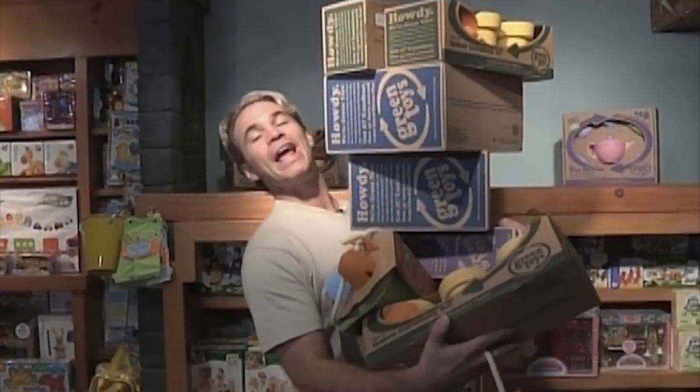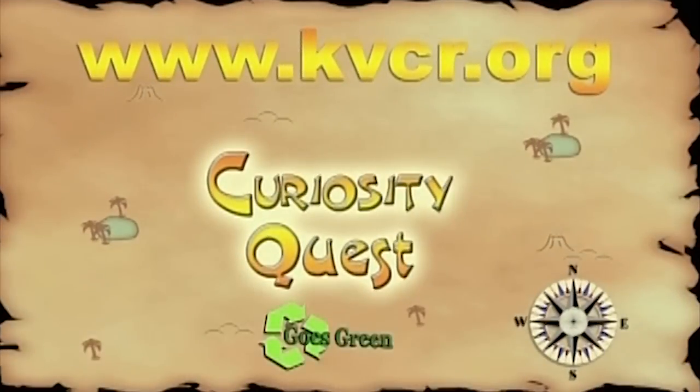I want to thank Robert and everyone involved in making Green Toys, especially all you out there for doing all that recycling. And Brian, thanks for sending us on today's Curiosity Quest. Now, if there's something that you're wondering about, please let me know. It's simple. Go online, go to kbcr.org, click on the Curiosity Quest link, and simply tell me what you're curious about. And who knows, it could be you that sends us on our next great green adventure.